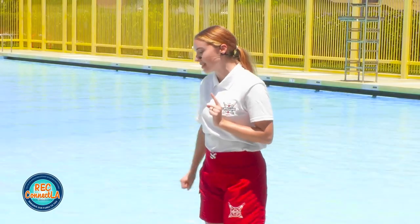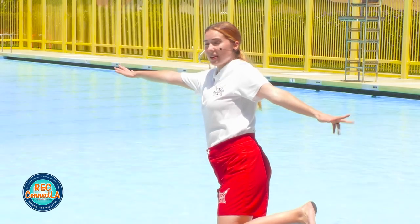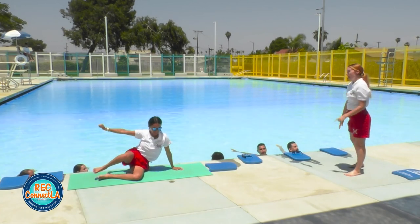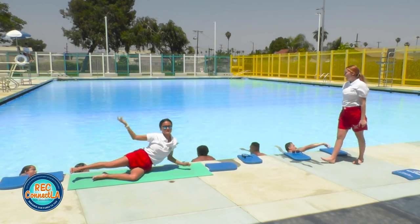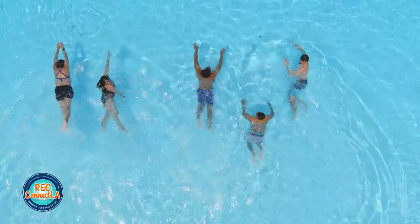No arms just yet. So what you wanna do is you wanna put one hand on the wall, both feet on the wall, one hand out in front of you, and then the back hand is gonna meet your front hand like this when you kick off, faces in the water, okay? One, two, three, streamline. Perfect. Good, and if you're comfortable, start your kick.